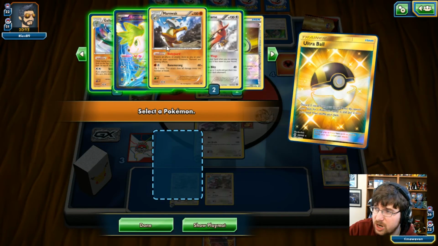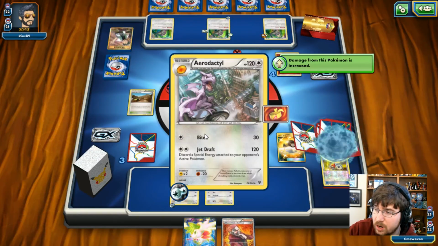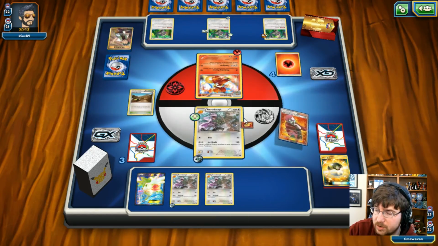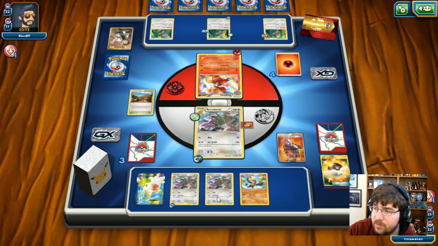I'm going to Shaman, but I'm not going to set up. No. And we're going to Maxie's. Okay, so we're going to get that Archaeops out now, so my opponent can't evolve any further.